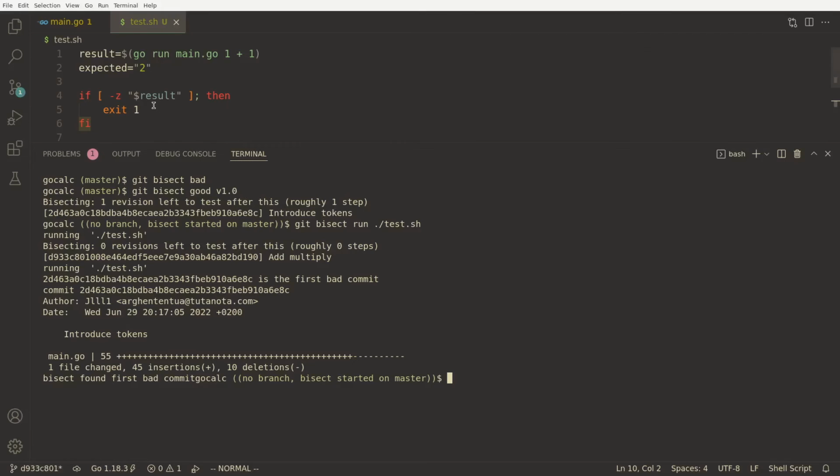For the ones where it returns something other than 0, that's a bad commit. If it returns 0, that's a good commit. As you can see, it reached the same conclusion. Introduce tokens is the first bad commit. So that's the one that broke our application.